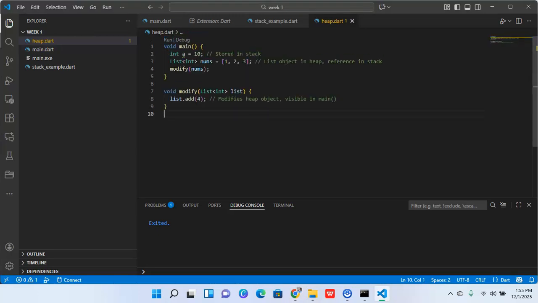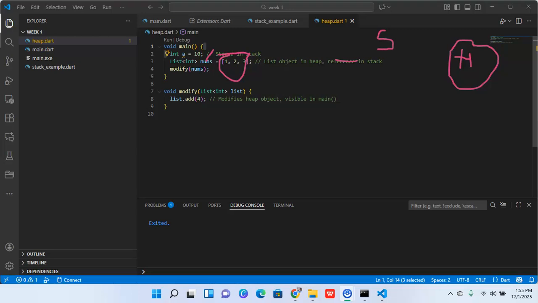Now, one other thing I want you to look at: this variable is stored in the stack, which is this a. And this list of objects is inside the heap. It is stored inside the heap, and the reference is inside the stack, which is the name that is there. Now let me explain very well. Let's assume that we have what is called a house here. Now we have what is called a street, you call it S or streets.